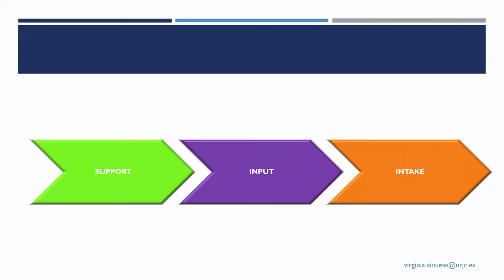So one of the main things you have to take into consideration when you are planning a CLIL unit is that you have to provide students with the necessary support so they can develop communication and cognition in order to access the content. The input they receive has to be meaningful. If it is not meaningful, that input won't become intake. So this is a very important thing when you plan in a CLIL context. So, support to the students, comprehensible input, so that input will become intake.